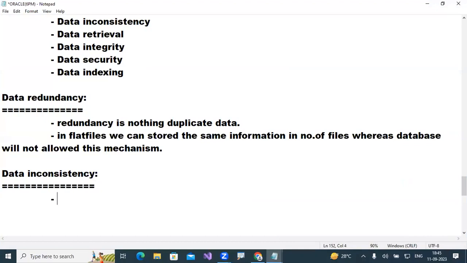Inconsistency. Write down: irregular data in a file. That means data confusion.